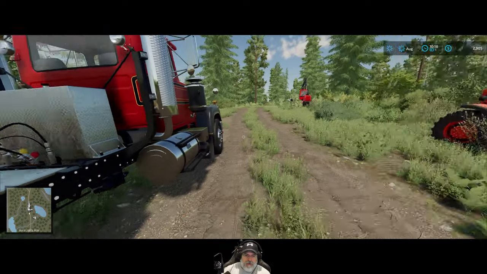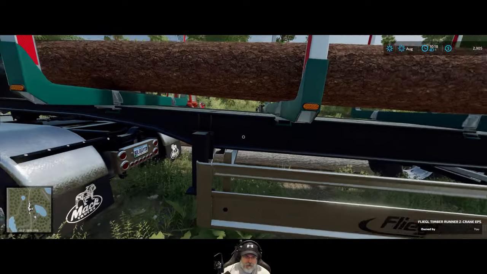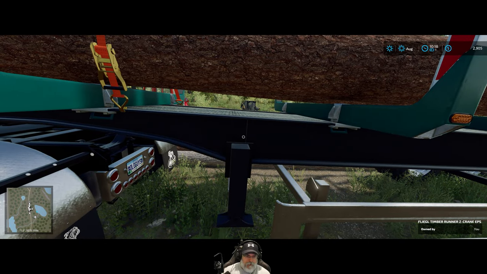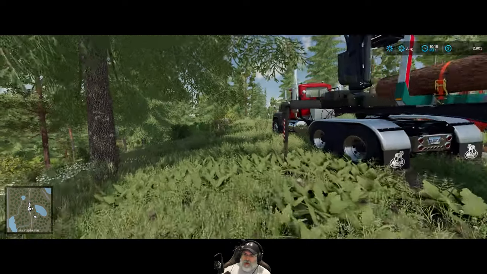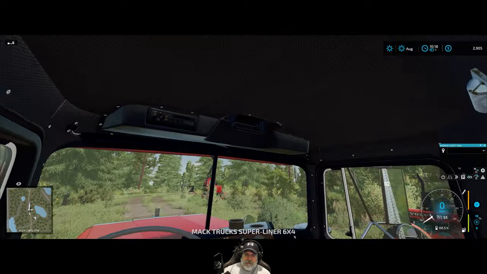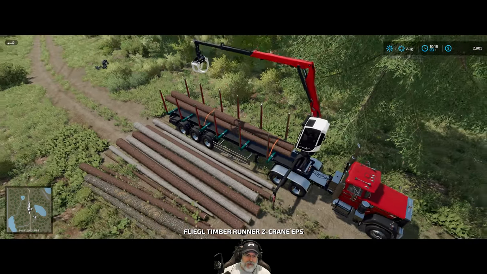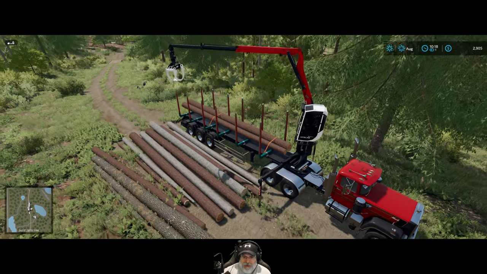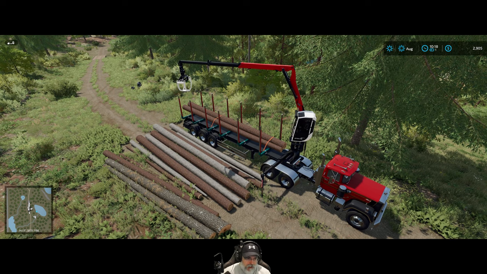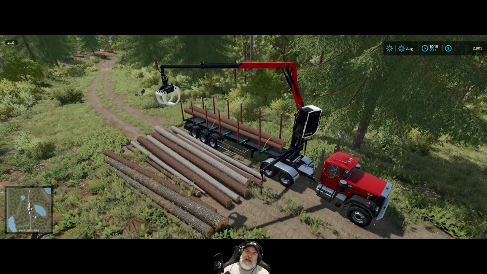Okay, now let's also at this point just strap a couple of these in so these logs don't get knocked out of whack again as I put more logs in. Oops. There we go. Okay. So we're off to a pretty good start here. I think you guys get the basic idea. So I think what I'm going to do here is we're going to put on some music, do a little bit of time lapse, and get the rest of this trailer loaded. So I'll see you guys on the other side. Let's do this.